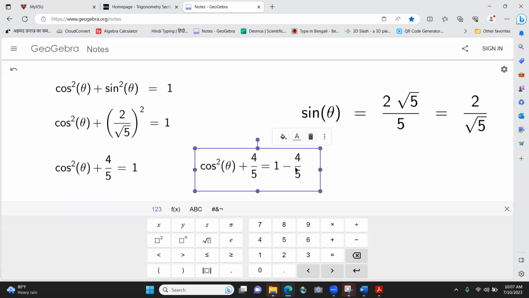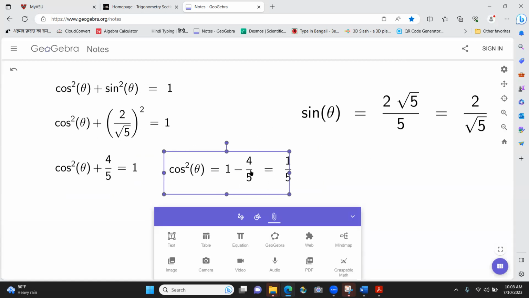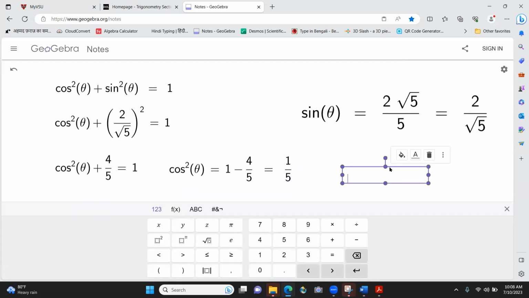And if you do your fractions, hopefully you know how to calculate fractions, you can of course use online calculators. There are tons of them, but I know it's going to be 1/5. Now, you want cosine theta. If you can find cosine theta, you can easily find the reciprocal and find secant. That's what we're looking for. But you take the square root of both sides. Cosine theta squared, we're taking the square root of both sides, is going to be this.